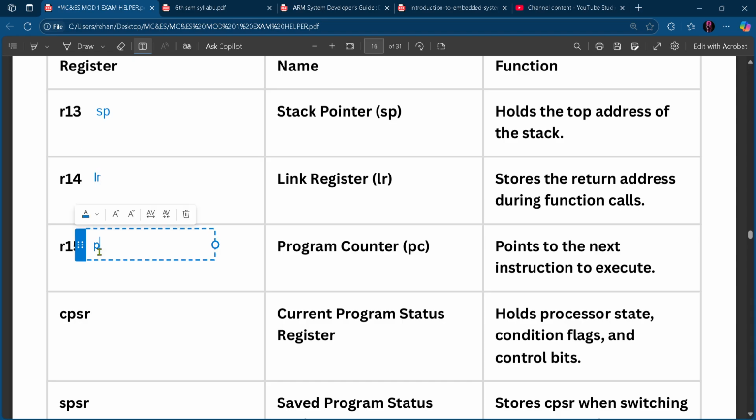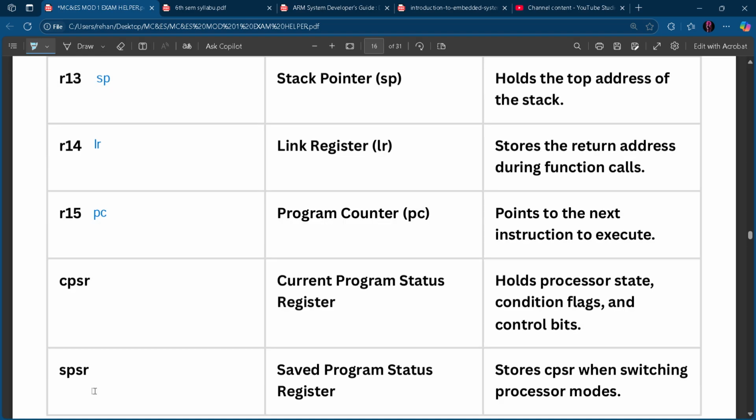It's simple, right? And I'll type it as PC. Whenever you execute your lab programs, you can see this SP, LR, PC written in your output section. SP is stack pointer, LR is link register, PC is program counter. CPSR is current program status register, SPSR is saved program status register.